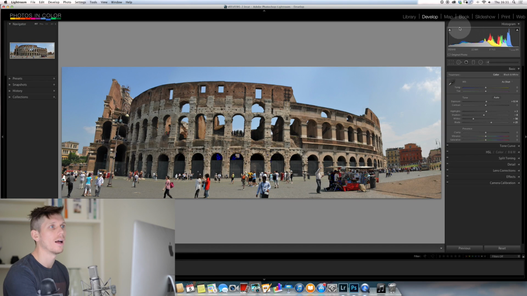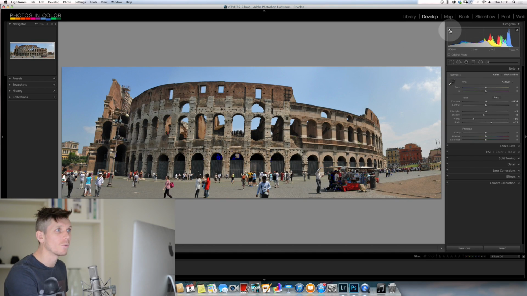Now there's two extra things that I want to show you that are important in the histogram. This is clipping. Okay, you've got whites and blacks clipping, and I'm going to show you what they are. These two little arrows in the top corner over here. Now what you can use this for is to show where anything is 100% white or 100% black. And we always want to kind of avoid these in images, mainly, obviously, unless it's an artistic choice.